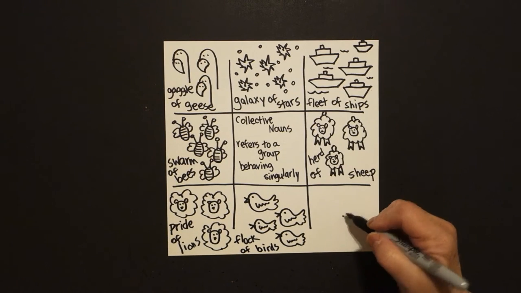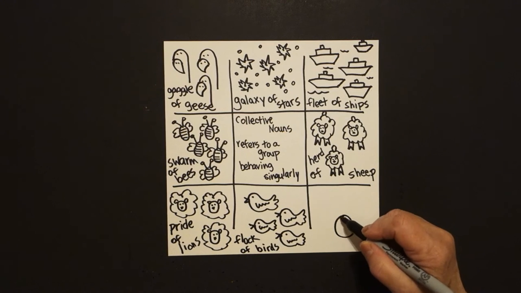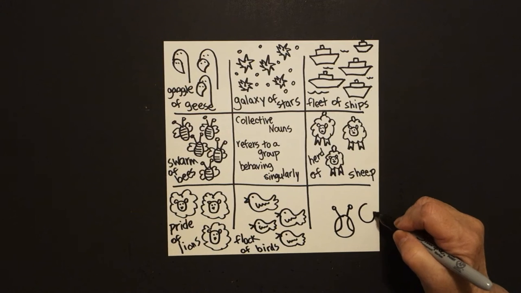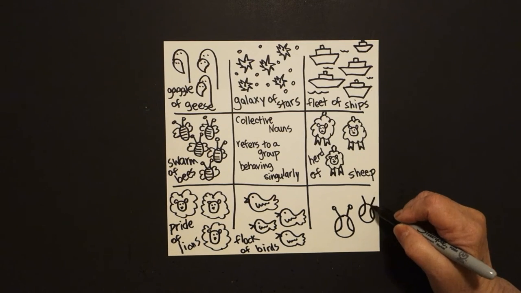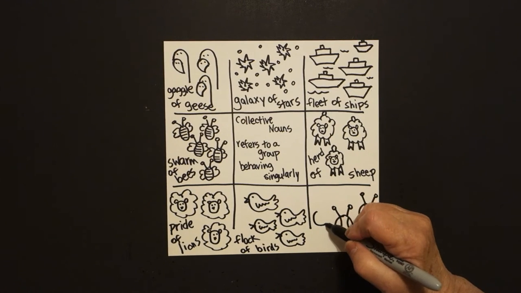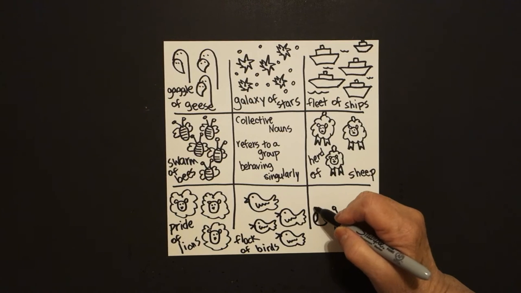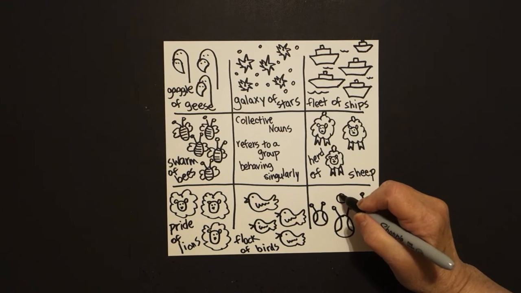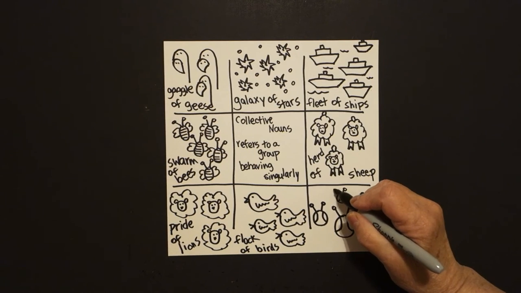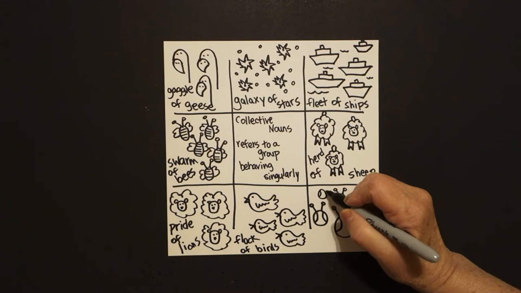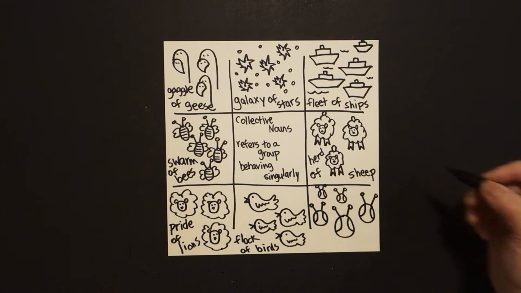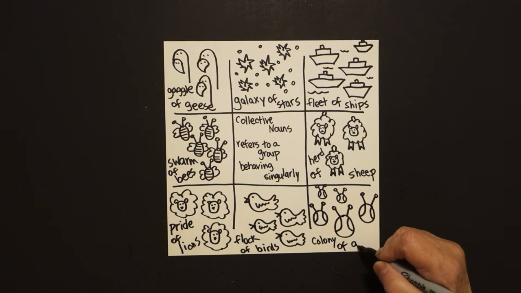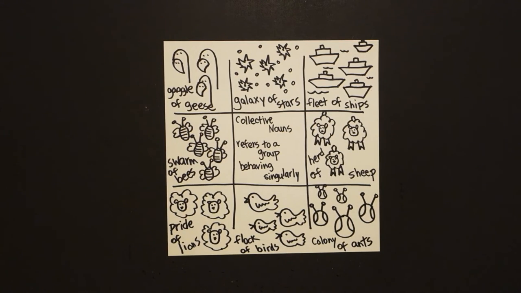Last box. Put a dot. Draw a circle. Curve line in, straight line, baby circle, draw a circle. Curve line, straight line, baby circle. Make a circle, curve line, straight line, baby circle, make some little ones. Baby circle, curve line, straight line, baby circle, one more. Curve line, straight line, baby circle, and this is a colony of ants. Okay, I think that's all.